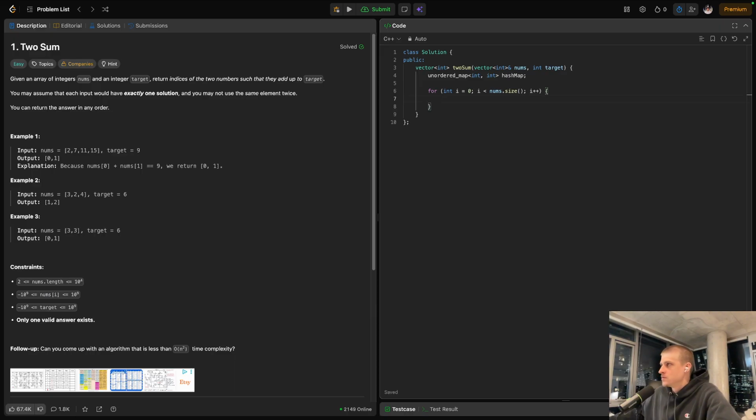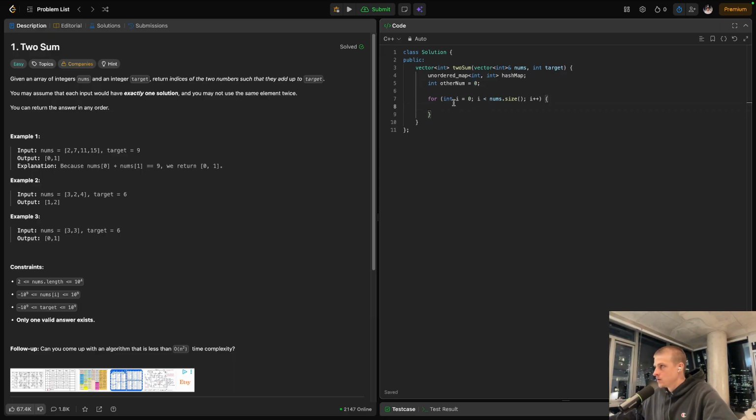Now, the first thing we're going to do is check our hash map for the other number. So let's make the other number over here. So int otherNum, and we'll never use this value here, but let's just initialize it to something.